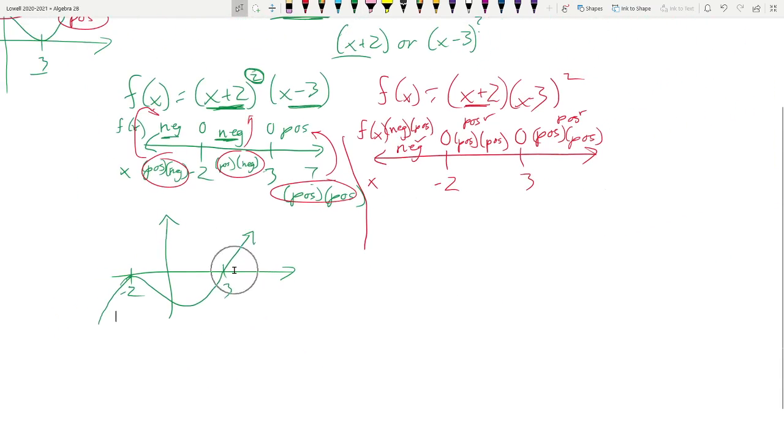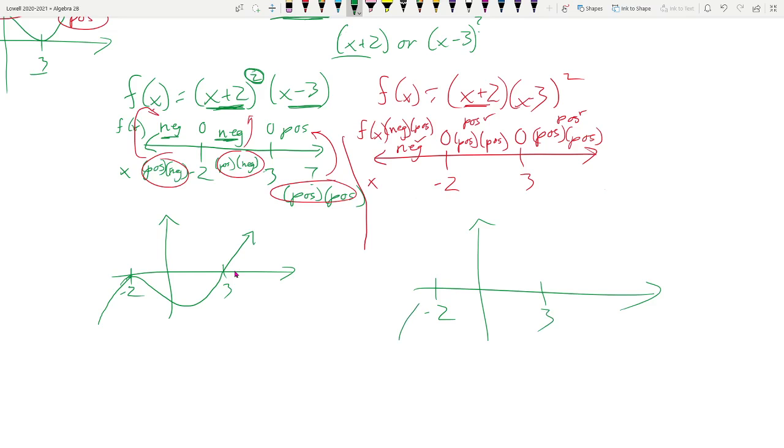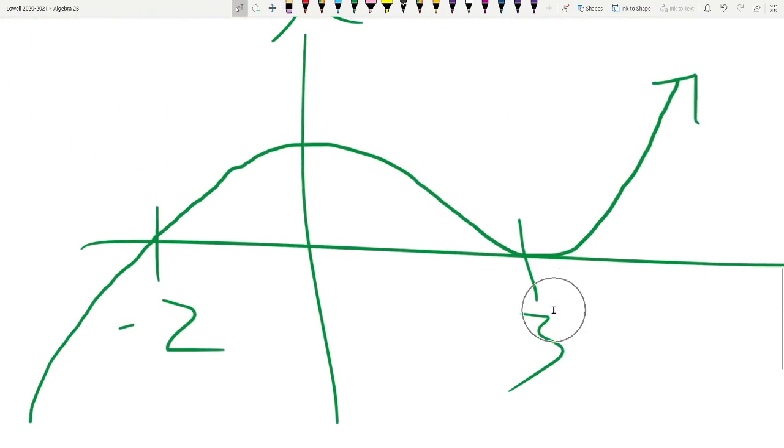Whereas this one, we already drew this one, but we'll double check. Again, -2, 3, it starts off negative, and then it goes from negative to positive, and then comes back down, and then at x equals 3, it's coming down positive, and then continues being positive by bouncing off. Okay? Notice, this is a result of the even power here. So that even power is what causes the graph to bounce off, and if you kind of look at it, what does it look like around that area right here?